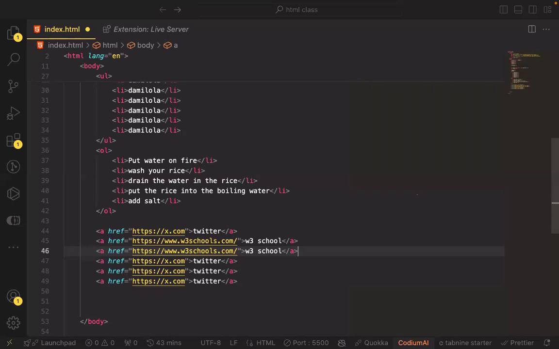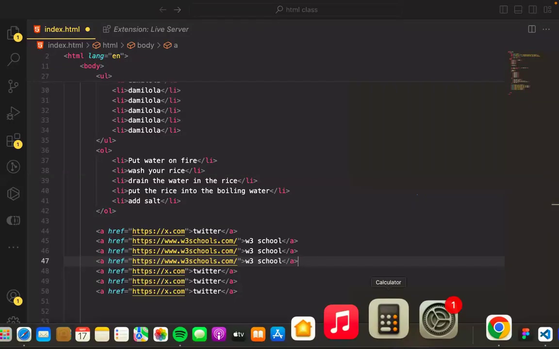But with Shift Alt and down, I don't need to move to the next line. I'm just duplicating. That's the difference.